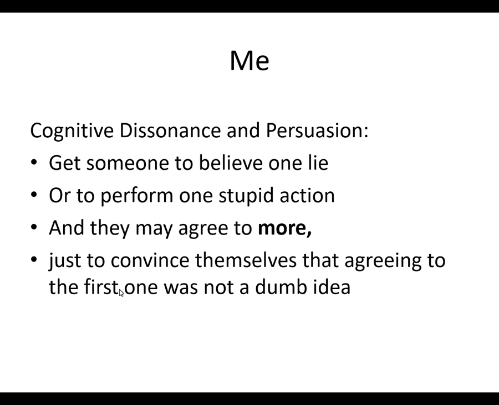So this is setting up a loop, such that more abuse triggers the idea, well, I must really love this person if I'm putting up with this, or I must really believe this person will change if I'm putting up with this. The way you resolve the disconnect between you being a respectable person and your being treated with disrespect is to double down on a belief that should be disconfirmed by the abusive individual's actions. In other words, abuse strengthens belief that the person will stop abusing. Belief in change becomes strengthened by abuse and by lack of change, due to this particular resolution of the victim's cognitive dissonance.